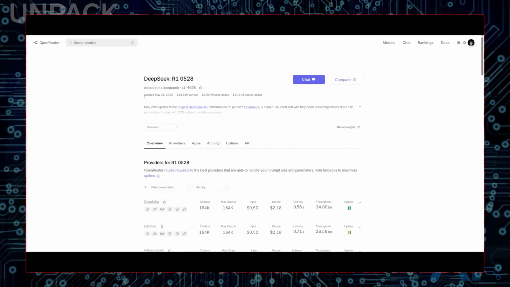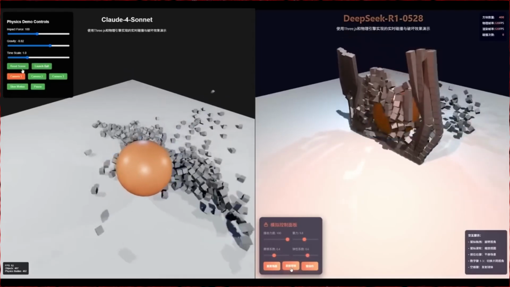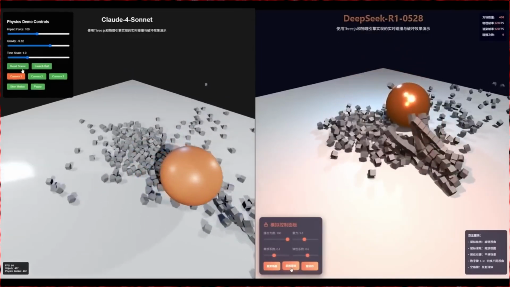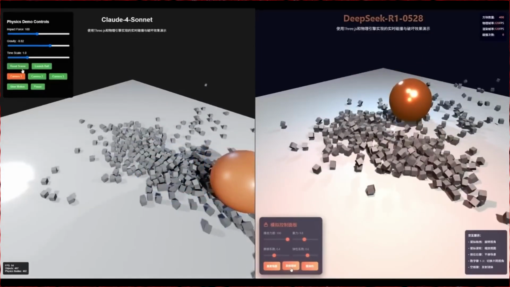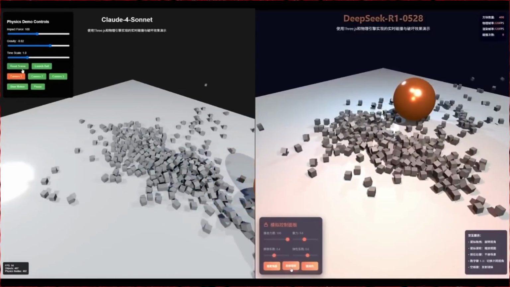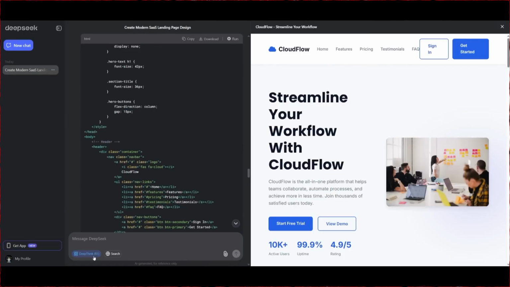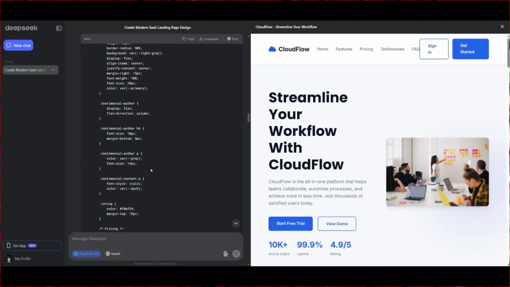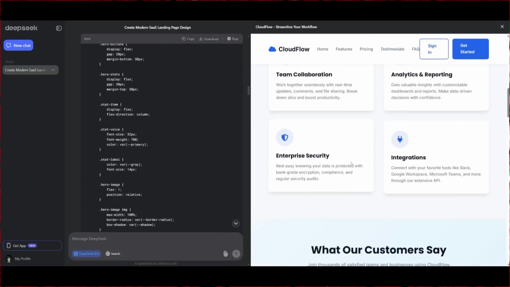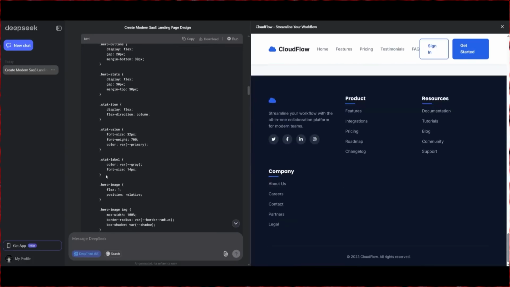Could DeepSeek actually rival the best in the game? DeepSeek R1 0528 isn't just another open-source release. It's a massive model with 671 billion total parameters running on a mixture of experts, MOE architecture. That means only 128 billion parameters are active per forward pass, delivering top-tier performance while remaining computationally efficient.